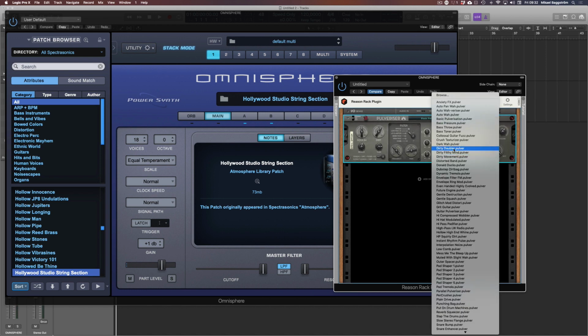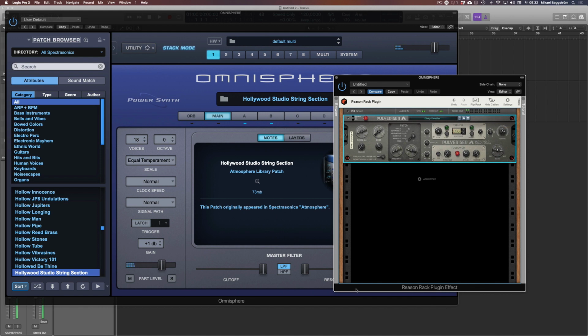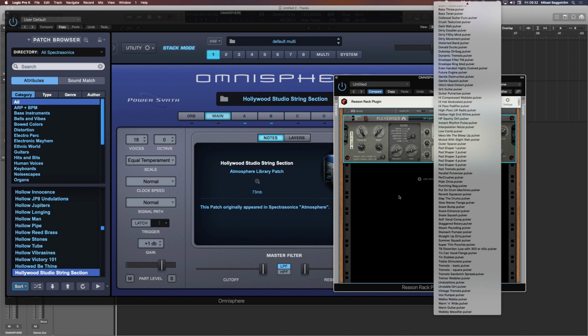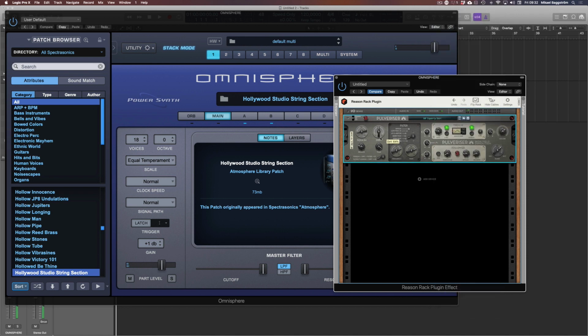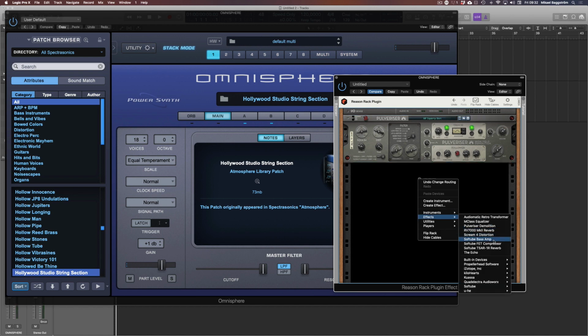Let's do some Dirty Doubler. Or whatever. So let's do this one. So to create really cool, completely unique sounds based on whatever you start with in Logic. Now this is also amazing because you can chain several effects together. Like, let's start with this Pulverizer, and then add, let's say, a Bass Amp on top.